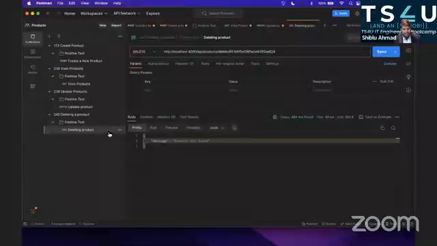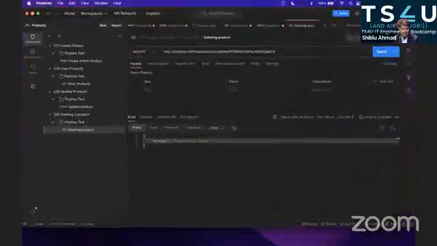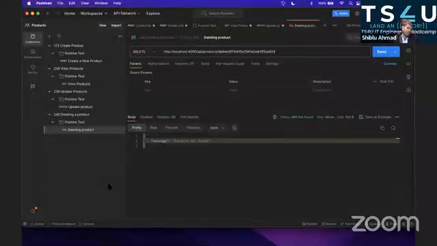So if we actually run a scenario for this, how the design will be: first of all, creating the product or products, and then I want to update that product. Of course, I have to view the products, and from the view, I will be storing a product ID to the environment variable, and I will pass that variable into the update, and then finally I'm going to delete that product. So the whole four things equal an automated test scenario.